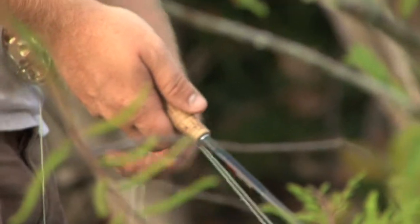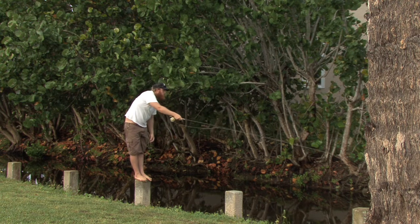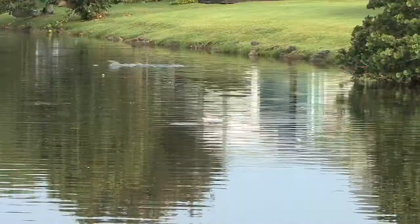In the warmer months from late spring to early fall, the juvenile tarpon are in the backwaters of the Indian River Lagoon. The tarpon will start to feed with the slightest temperature change, like in the morning and evening time, or right after it has rained. They'll eat insects, fish, crabs, grass shrimp, and other crustaceans.